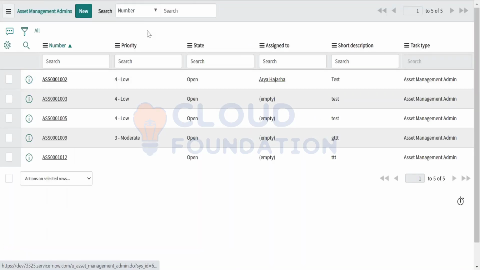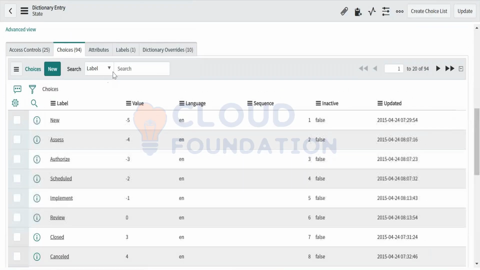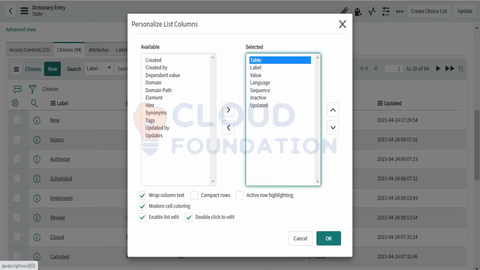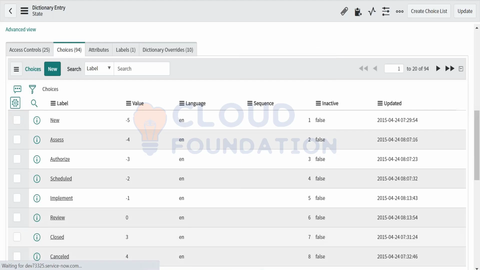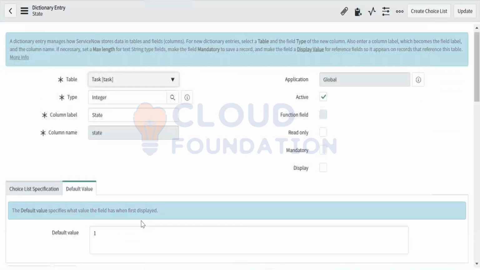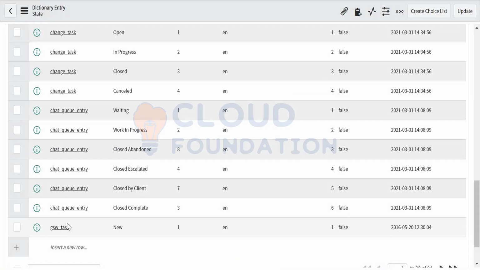So we'll open this up, and now I want to create a choice field. I am creating a choice. First, let's see on what all tables we have this value. See, change request, change task, queue entry, and all of these.